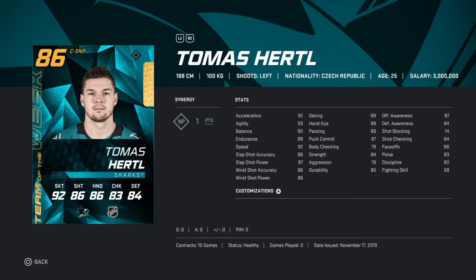He's got 92 speed. He's got 88 faceoffs if you guys use him on center. I personally don't. And if you guys look again, he's got the net front presence synergy. They're my two favorite synergies in this game, guys. And you're going to see a recurrent theme. It's net front presence and sustained pressure. Those are the two I personally love. Everyone's different, but those are the two that I always go by.